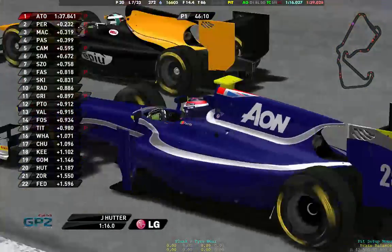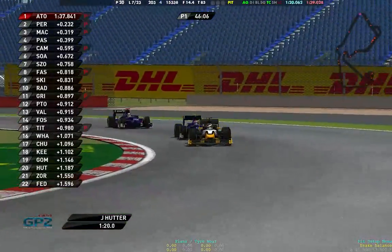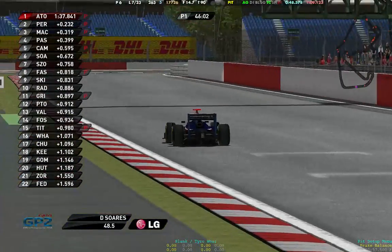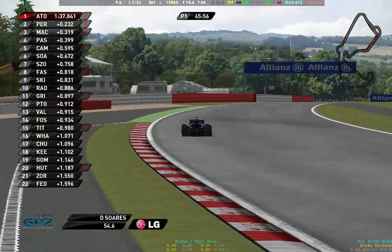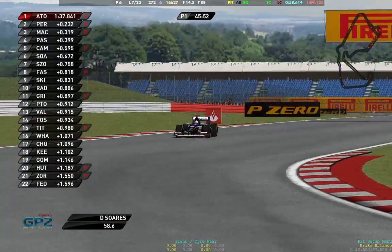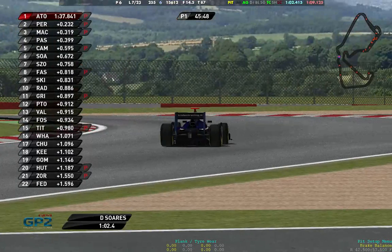Hatter is racing Federi's lap, and let's see how much that compromises Federi's lap, and also his teammate Rodrigo Gomez, I think. I'm not entirely sure. Look at David Suarez. So let's see what he's gonna do. He's gonna do nothing other than come into the pits because he's pitting. He's not gonna improve on this lap.